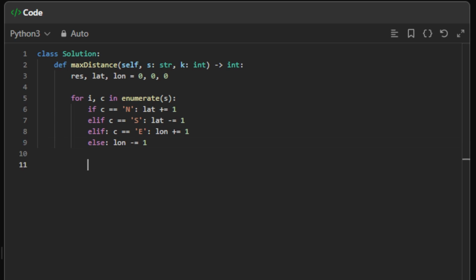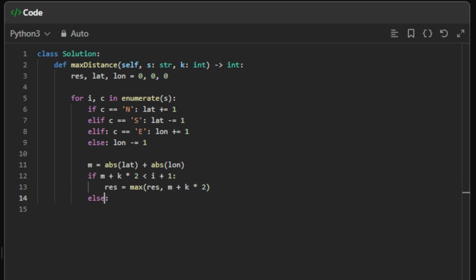And now this is the key for this problem. First we'll take the Manhattan distance, we'll call this m, and this is absolute latitude plus absolute longitude. And now if the Manhattan distance plus k times 2 is smaller than i plus 1, meaning if we can use all the k's and not exceed the current amount of elements, the result equals the maximum among the result and Manhattan distance plus k times 2.